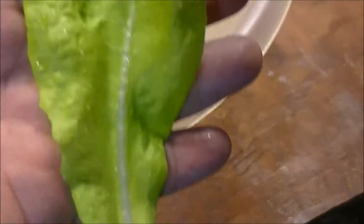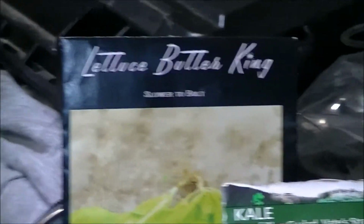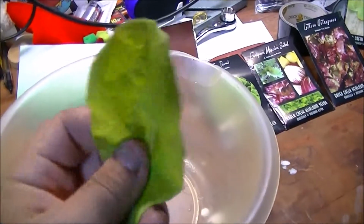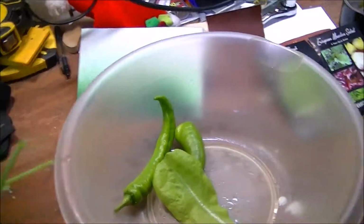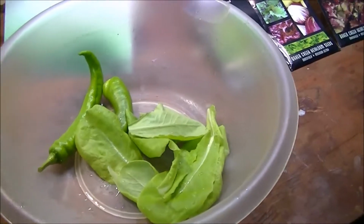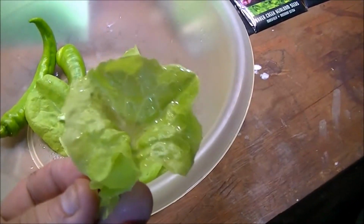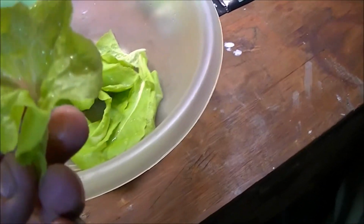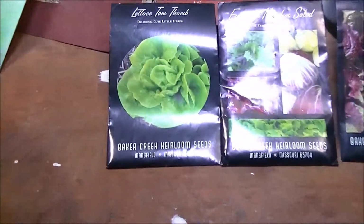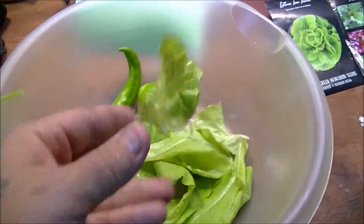First thing I have, this is a specimen of the lettuce Butter King over there. Real nice, just soft, light green, really tasty, kind of buttery, soft lettuce. So I got quite a bit of that harvested. These other lighter, butterier, softer ones are those right there, the lettuce Tom Thumb. Delicious, cute little heads. I just harvest the outer leaves on all of it.